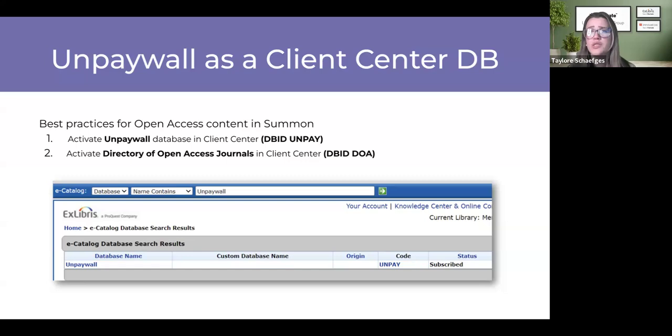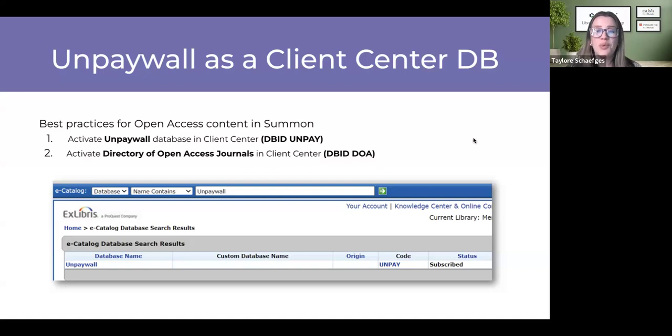It includes millions of OA articles from over 50,000 journals and repositories. Some of the sources Unpaywall gathers its data from are open access repositories, so harvesting content from repositories like PubMed and other IRs. Also publisher websites, so it checks these publisher websites for open access versions of the articles. And then also using Crossref and DataCite.